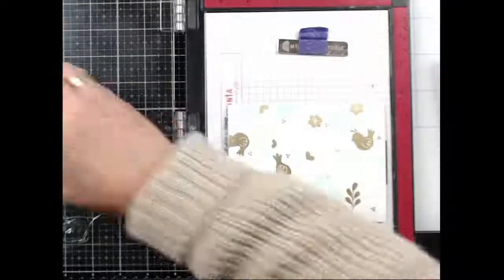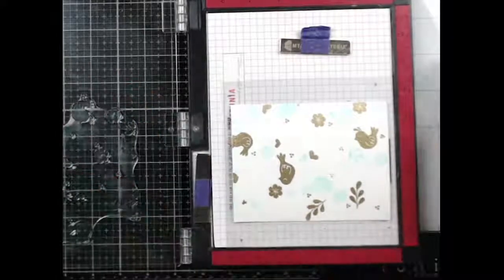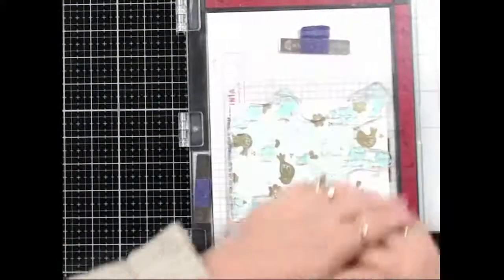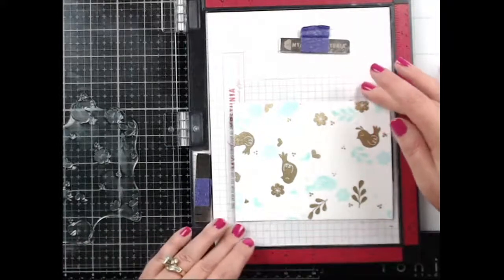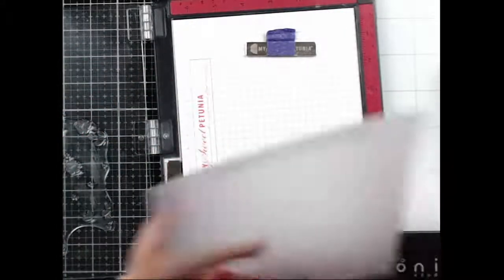Oh, how pretty! I'm going to stamp it one more time. We also started watching 'Westworld' a few nights ago and I'm just not getting into that. Oh my gosh, you guys — my jig moved and it smeared! Okay, I'm not going to cry — we're just going to start over, but I'm going to do it right this time.